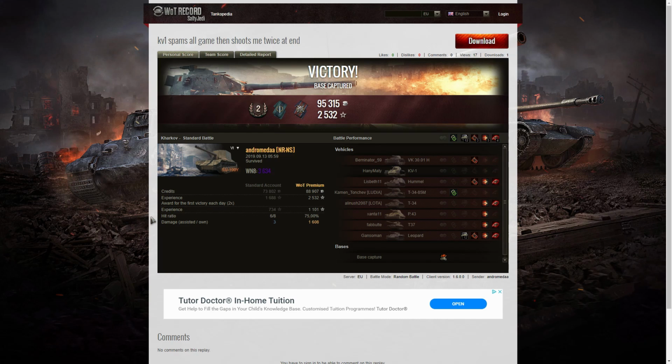So best not to spam the map at all if you can help it, unless you have some information to pass, and then put that information in chat so that people know exactly what it is you're trying to tell them.